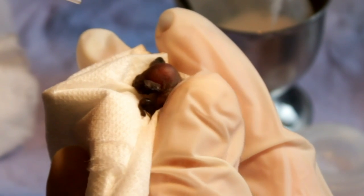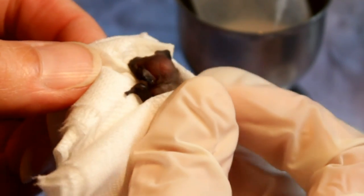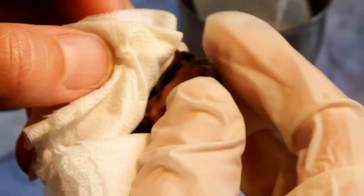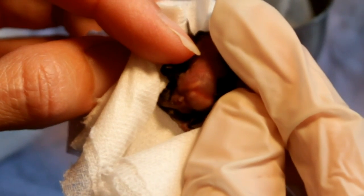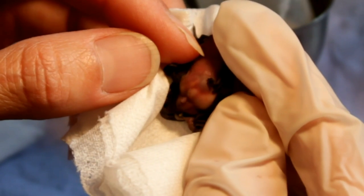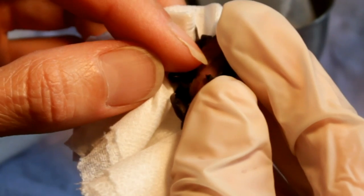He's absolutely minuscule. He may have had enough — the way to check is if we turn him over and have a look at his underside. Because he's so young he has no fur on his belly, so we can actually see the milk in his gut. We can see he's got quite a nice full belly now.